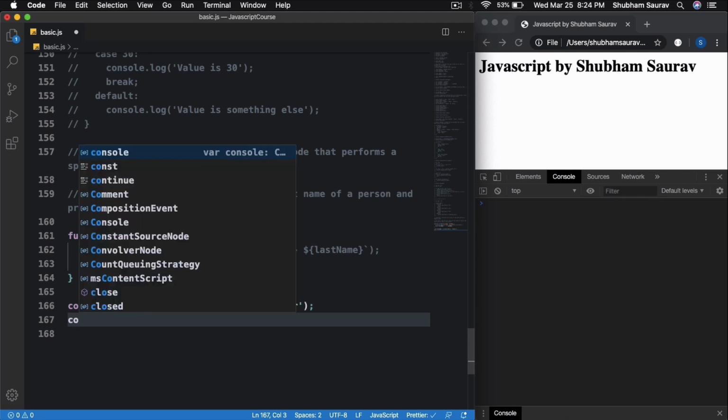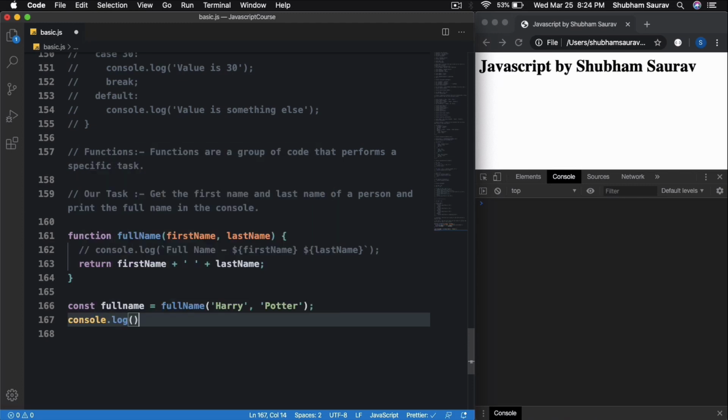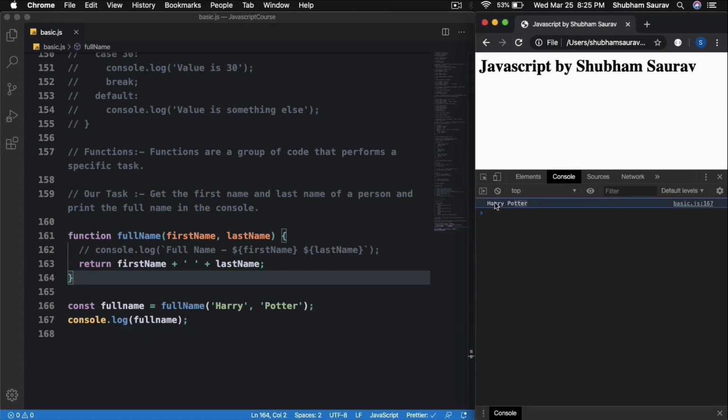Let me show you. So console.log, and inside of that we will print the full name, with a small n, and at the end we'll put a semicolon, and then I will save this. And if I refresh this, then you will see Harry Potter.